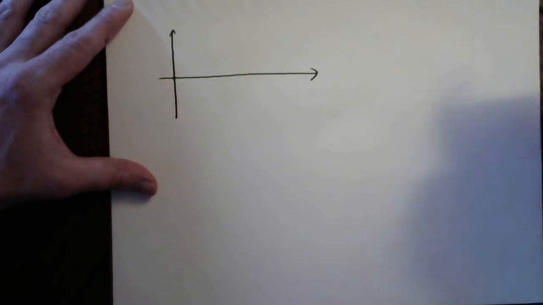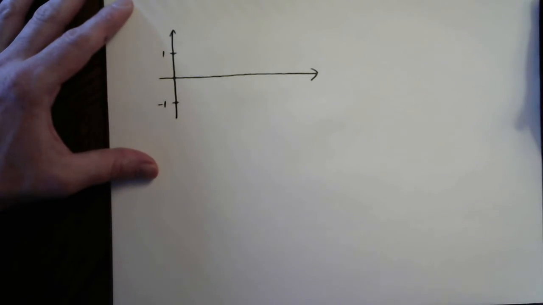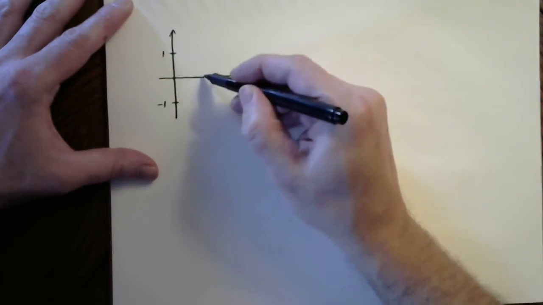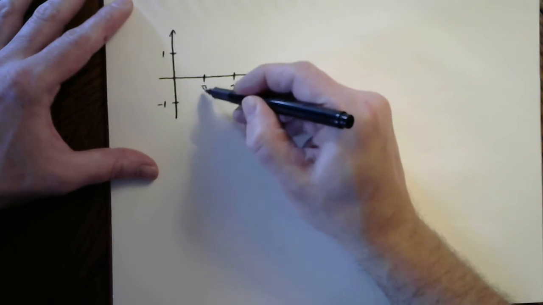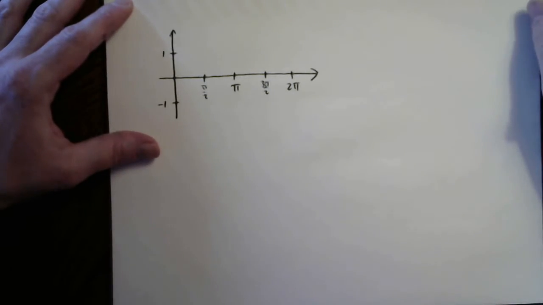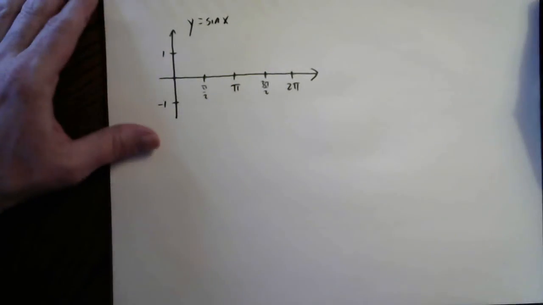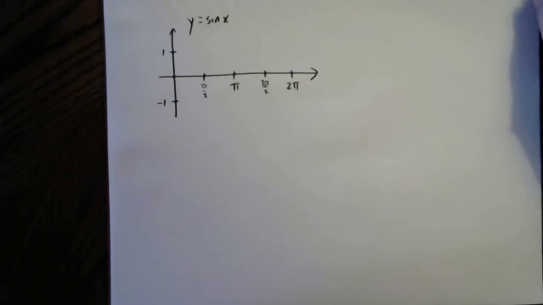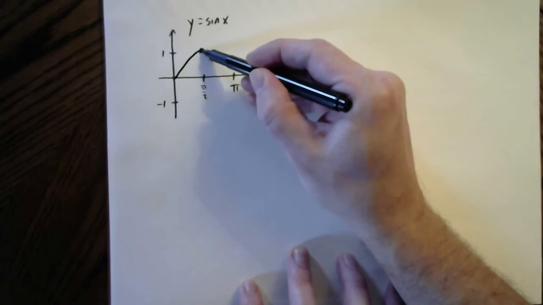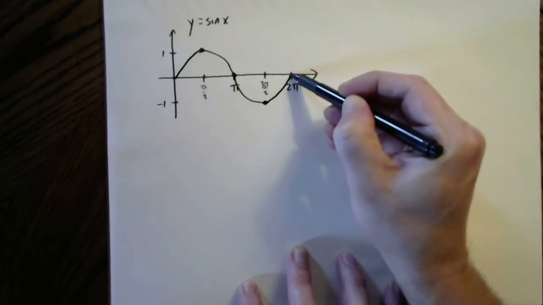So I'm going to label a few things here: 1, -1, pi, 2 pi, a half pi, and 3/2 pi. And I'll even use y here. Could use f of x, but this will be our sine function. This is one cycle, and I'm going to highlight that dot, that dot, that dot, and that dot.